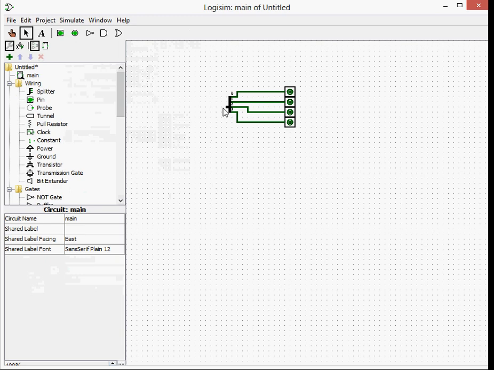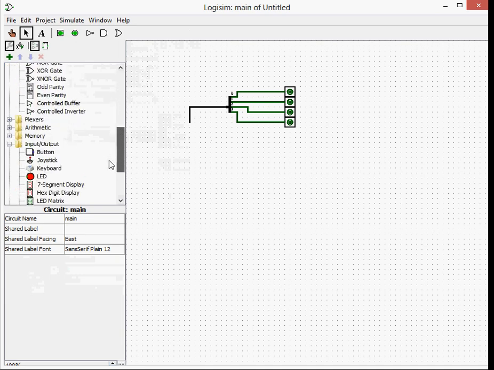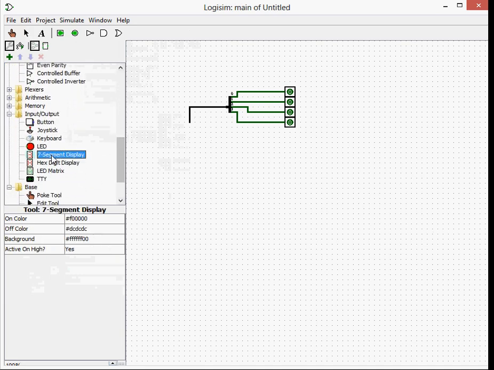okay, so now all of these bits are going to be compacted into this one. So each one of these is a bit is on or off. So we have 4 bits, so we have a 4-bit number coming through here. And what we can do with this 4-bit number is output it to a hexadecimal display. Hexadecimal display is just a display that can show us in hexadecimal, which is basically 0, 1, 2, 3, 4, 5, 6, 7, 8, 9, A, B, C, D, E, F. So it's 16 digits in hexadecimal.